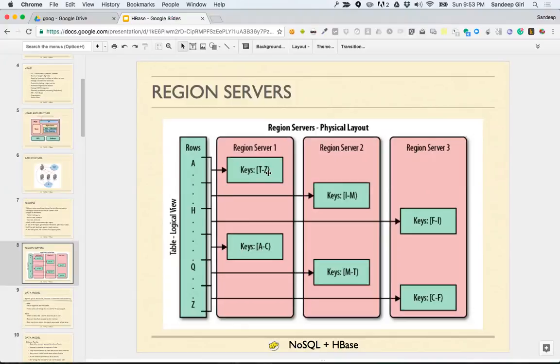Every region is a range. For example, this region is from A to C, and this region is from T to Z, and this region is from I to M. Generally, instead of Z there will be something called end of line, which will be marked, not Z, because that means there is no region for Z. And so on.